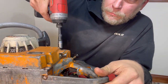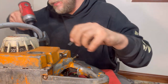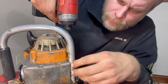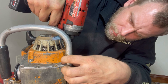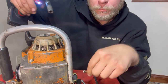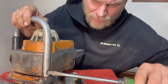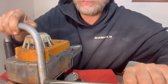Millimeter socket. Oh, came out easy. Now right here, this is in the way. I can get this one, maybe. That was a tight fit. Now let's just go ahead and get this bar off if we can. You see there's a flathead right here. It's already been taken out before. That was kind of tight.